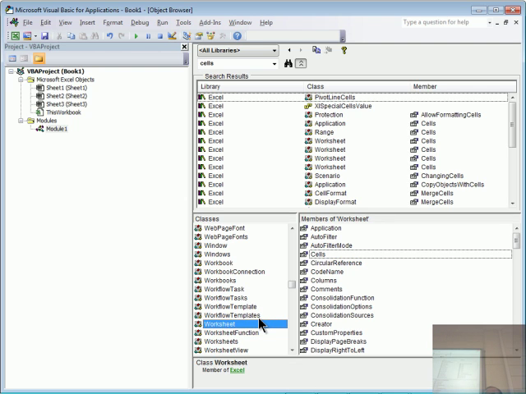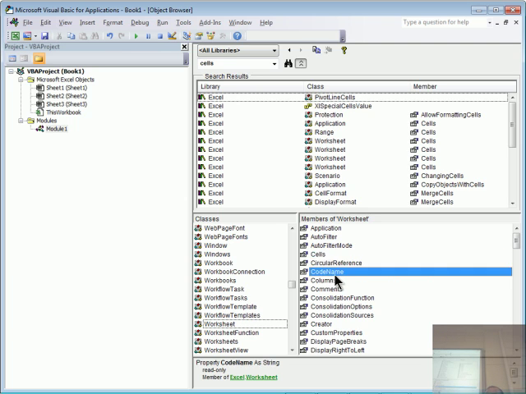But that property in itself is also an object. So in this case, workbook has a property called worksheet, which in itself is an object, and then worksheet has its own other properties. Range is also a property of worksheet.